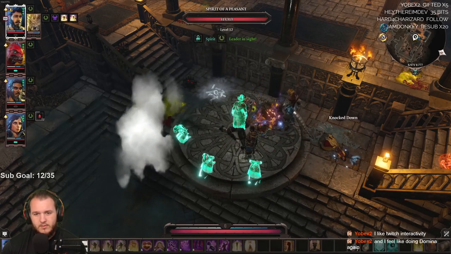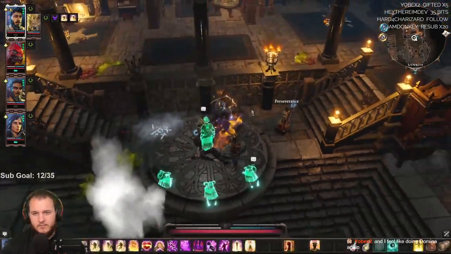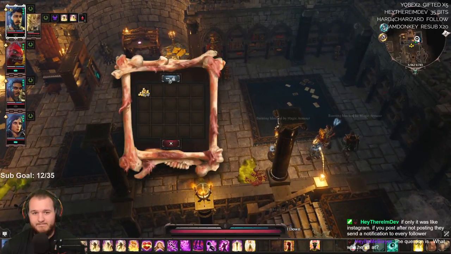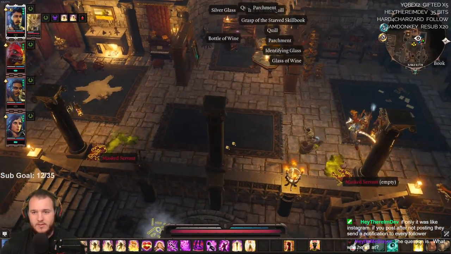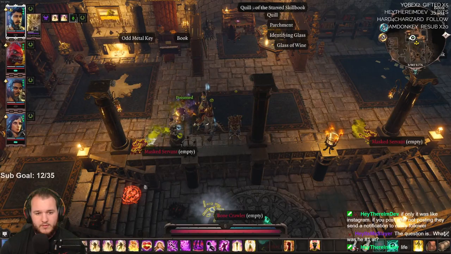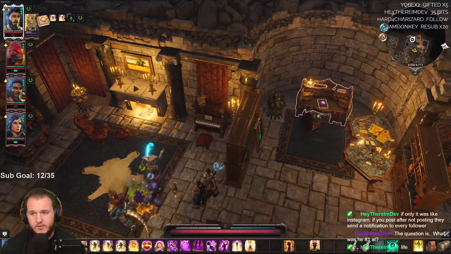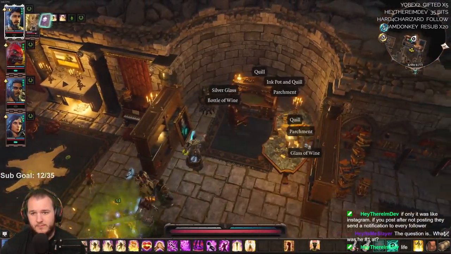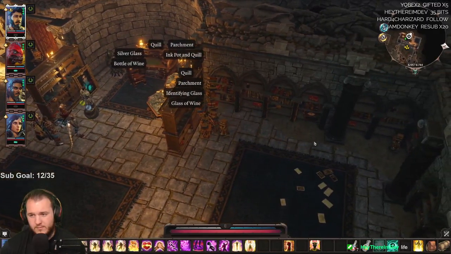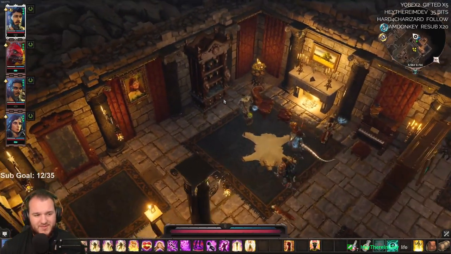There it is. Double cross. He was going to double cross me regardless. Unbelievable. The pain spirit moans. Look out! I see a trap. Crap. Careful, spotted a trap. Old metal key. Book. Question is, what's he number one at?